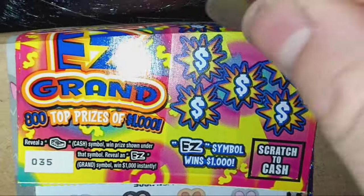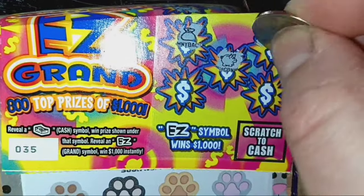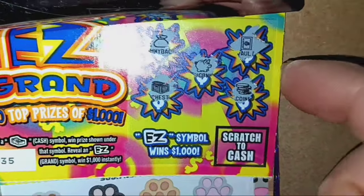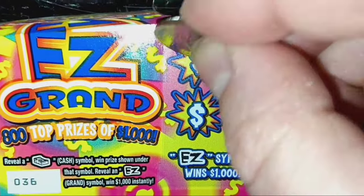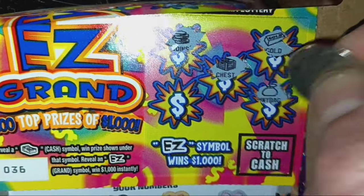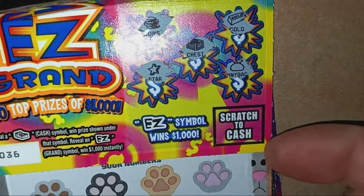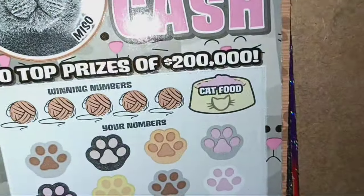On to ticket $35. These little tickets are a pain when you put them on the board. We have a money bag, a pig, a vault, chest, and nothing. On to our last ticket here, and we get something on the fifth ticket — just going to get a sticker. Coins, gold, chest, money bag, nothing. Well, there you have it: five tickets in a row and we got garbage. That's the way the tickets roll. That's the way the Pennsylvania Lottery rolls.